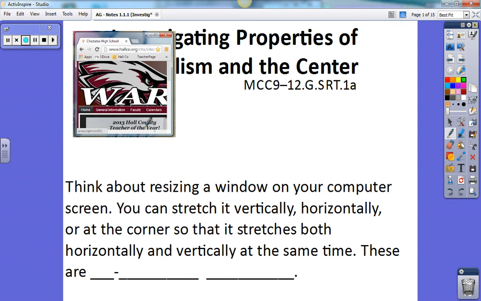this type of transformation or motion is a non-rigid motion, because we've talked about other transformations such as translations, moving something right or left, up or down. We've talked about reflections, flipping it over the x-axis or the y-axis or the origin, or about a certain line, horizontal or vertical line. And then we've also talked about rotations. All of those are rigid motions because they don't change the shape or size, but dilations would be considered non-rigid because they do change the size of the figure.